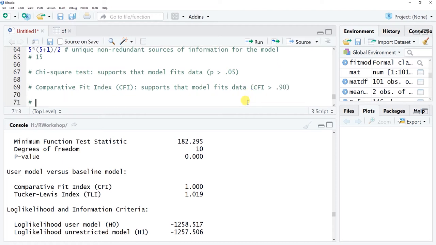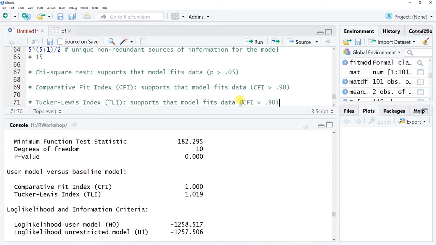And now we're going to come down to the Tucker-Lewis index, or the TLI. I'm going to copy that and paste this here just to make this clear for us. And the conventional cutoff for this is if this index, TLI, is 0.95 or greater, the model fits the data well. And so here we see we get support for that because it is greater than 0.95.